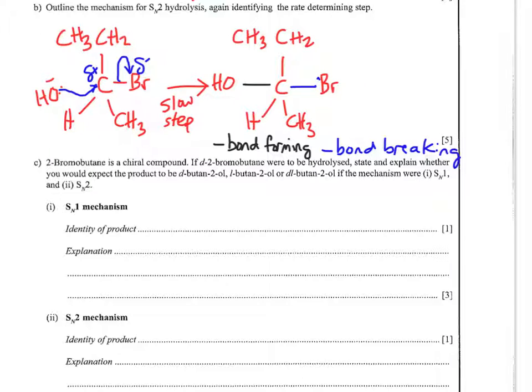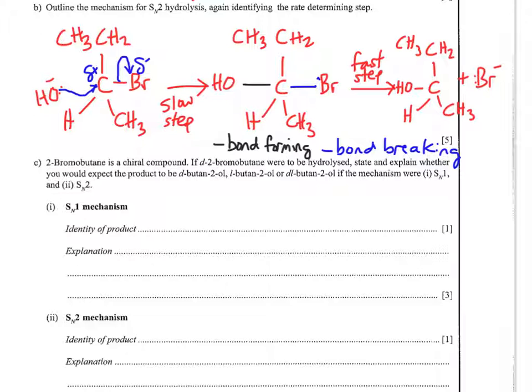So the next thing I do is show my transition state, just that split second where there is a bond forming between the oxygen and the carbon, and a bond breaking between the carbon and the bromine. And the breaking of the carbon-bromine bond is much quicker now, because the energy is being provided, the activation energy has been overcome for the initial heterolytic fission.